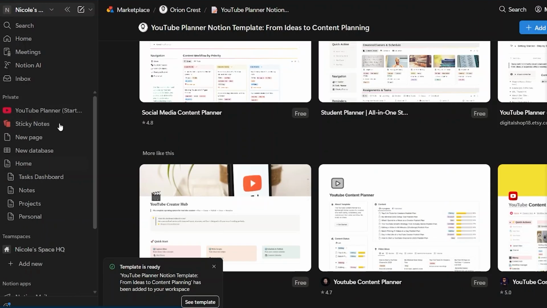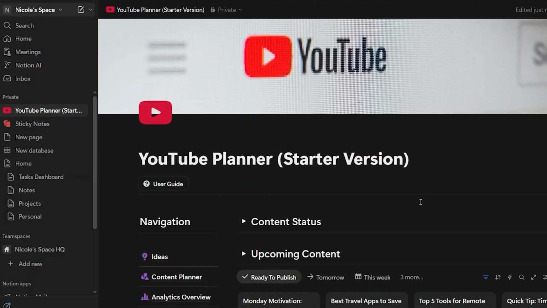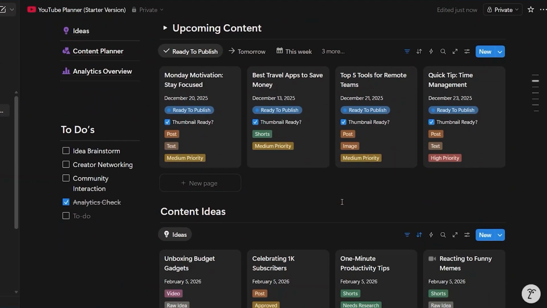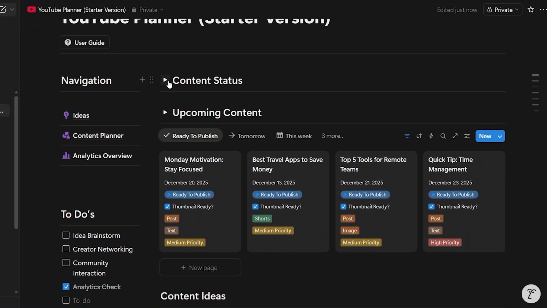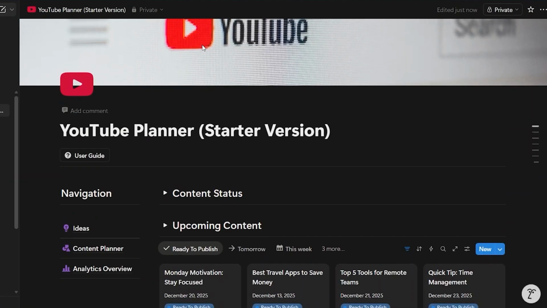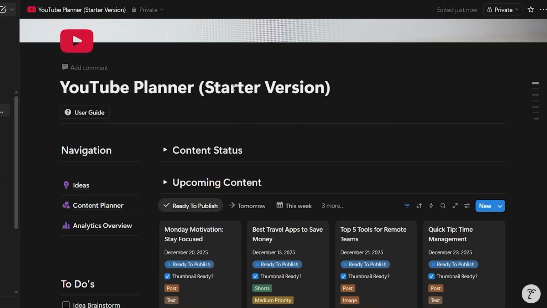And there we go, the template has been added and is ready to use. So let's just go over here, and this is what it looks like. So exactly how it was seen. And now we can go over here and we can start viewing everything. So the background or the cover, and then we have the title. So you can even edit the title.